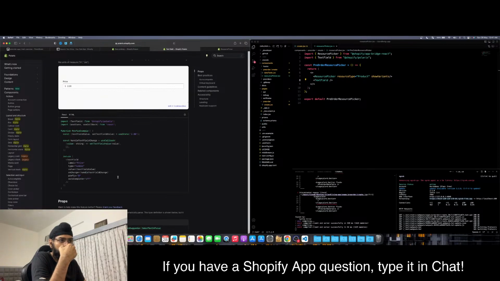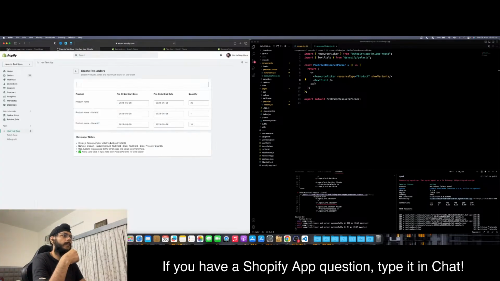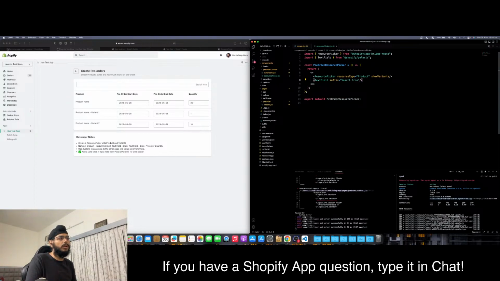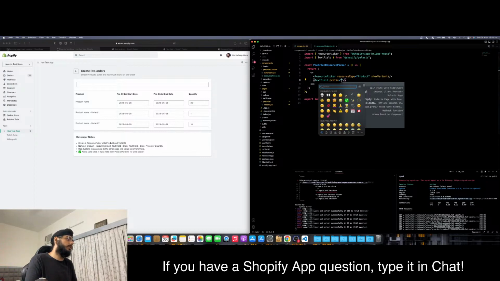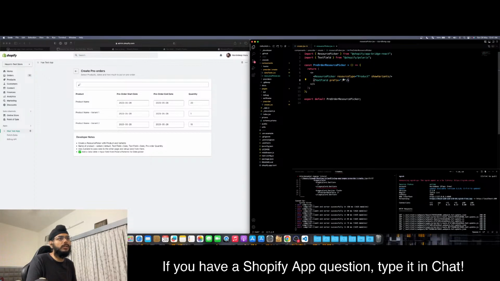Label, type, value, on change, prefix. So suffix goes as search icon. No, then there should be a prefix, so it's very clear that we are actually allowing you to search here. How about let's just put in emoji right now so I can first see how I'm building it. Okay, so that looks good. What I can now do is create this into a component.